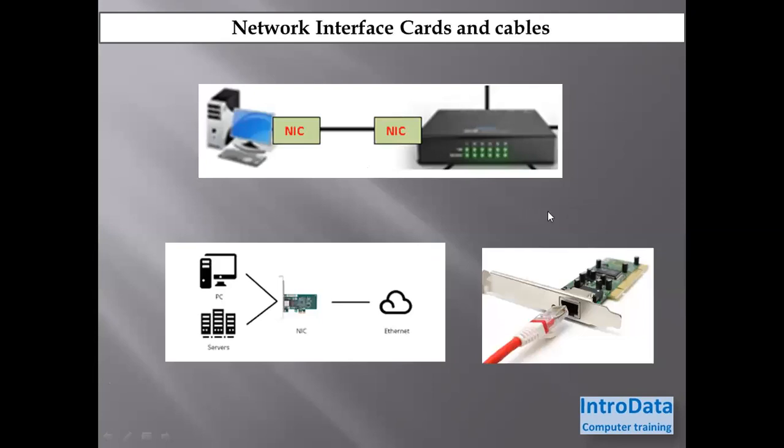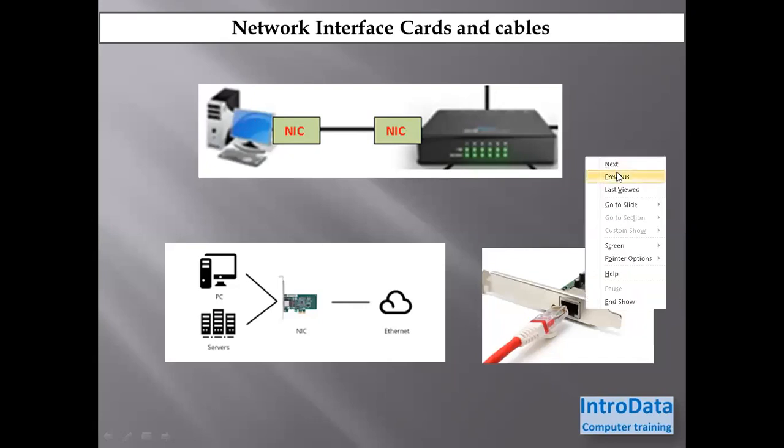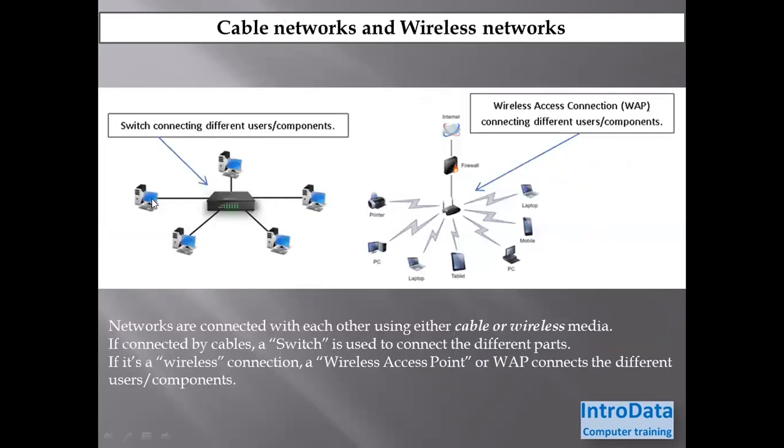Now, to make a connection with wires or cables, you need obviously the cable, but at your PC, you need a network interconnection cable or a NIC. Okay, and you need a NIC on the switch as well. Okay, so you need a network connection, you need a cable, and the other side a network connection as well to connect the two. Okay, so if I go one slide back, all of these computers will have a NIC there, and a NIC here, and a NIC here, and also there.